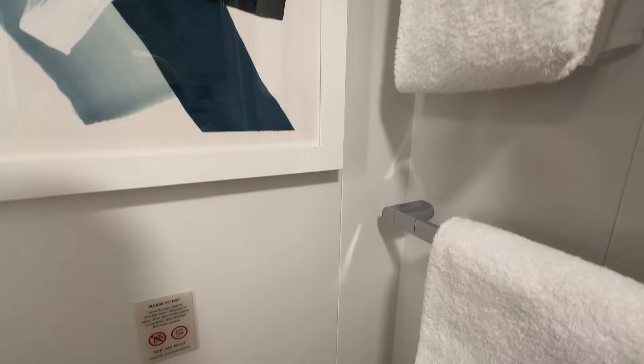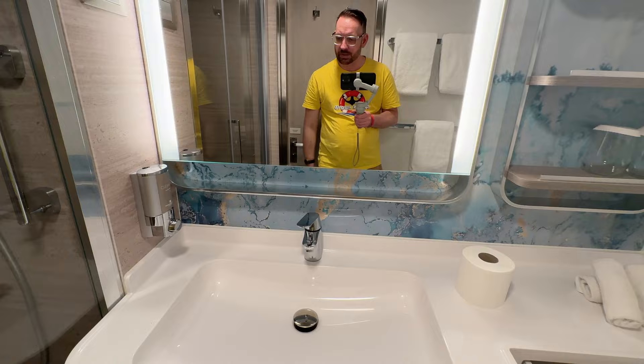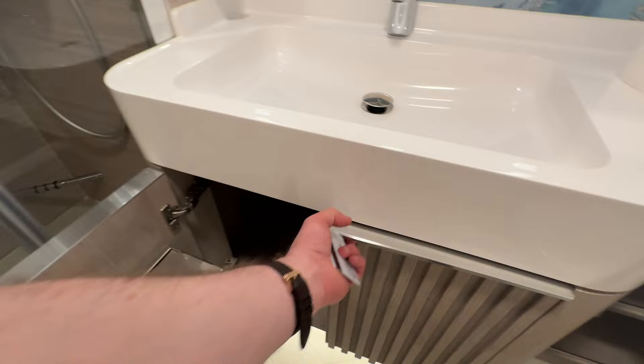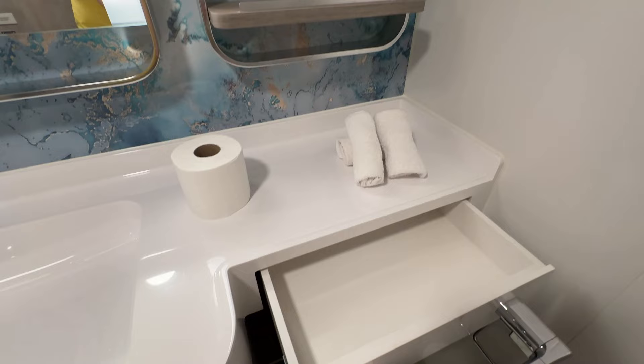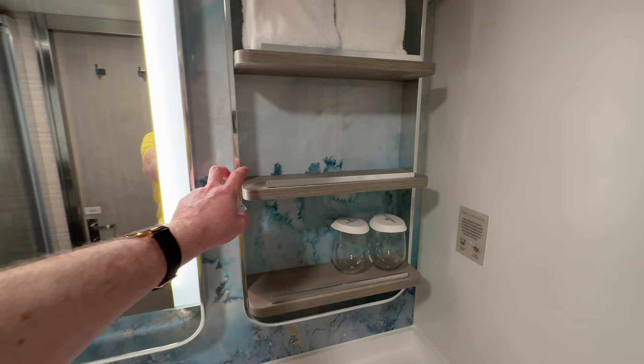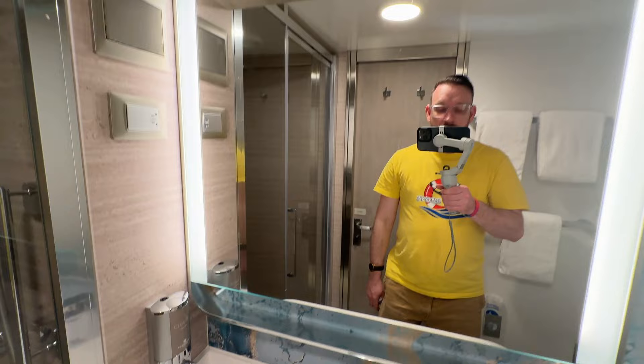Not the biggest, not the smallest we've had, but it is quite a nice one. You've got the toilet with plenty of room, and there's some nice artwork there. I love this motif in the background - it's absolutely nice, really good. Lots of room down here where you can store your lotions and potions. There's also cupboard and drawer space down there - not just shelf space. A drawer - that's so good! And there's quite a lot of space up here. The sink is a nice big sink which is great.